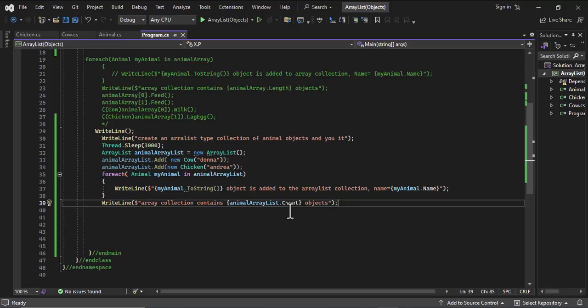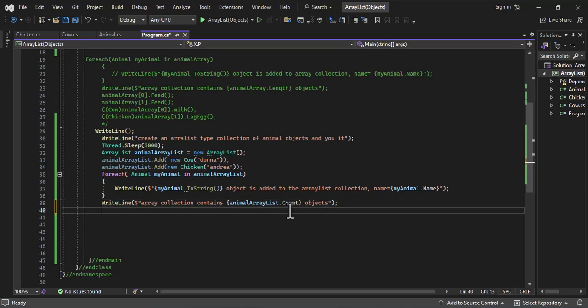So let us just try to have the same access as we did with a normal array. Try to have access to the lay eggs, milk, and feed. Let us try to check how we can do that. So we can say animal array list at specific position, at position 0 dot. And when you do this, you are going to have some problems.